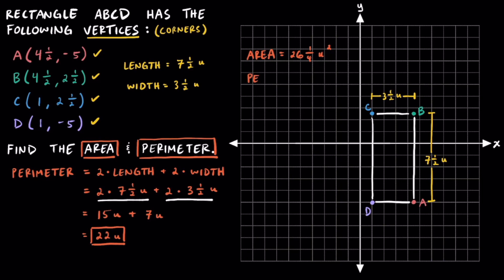And there you have it. For the perimeter, all the way around the rectangle is going to be 22 units. The area represents the fact that there are 26 and a quarter squares inside of this rectangle, and the perimeter of 22 units is how many of these little one unit lengths that go around the entire rectangle on the outside.